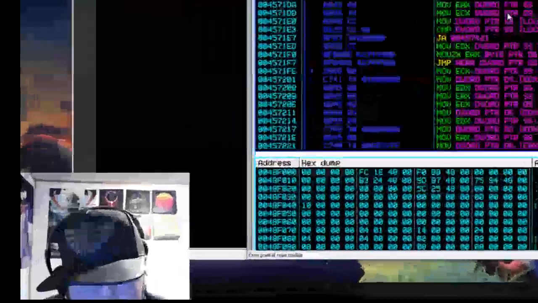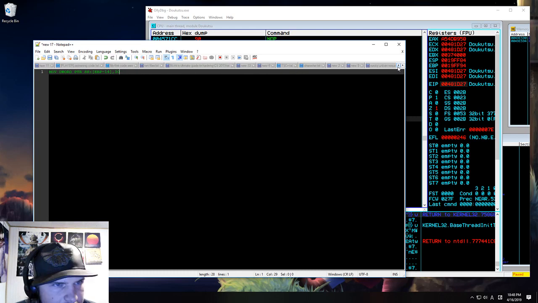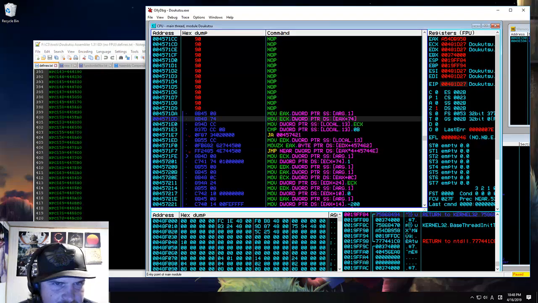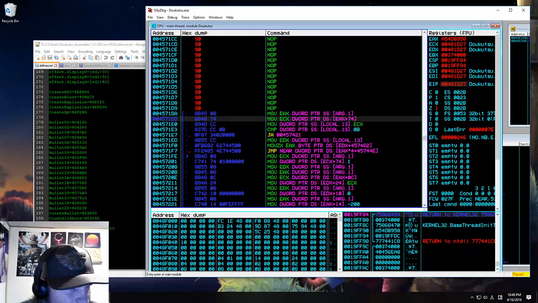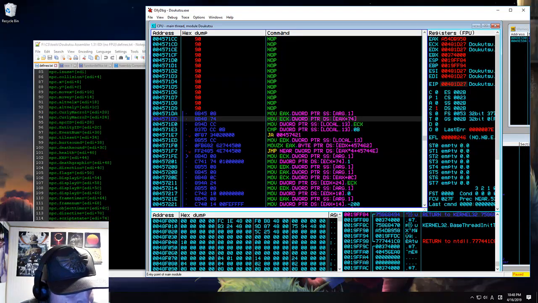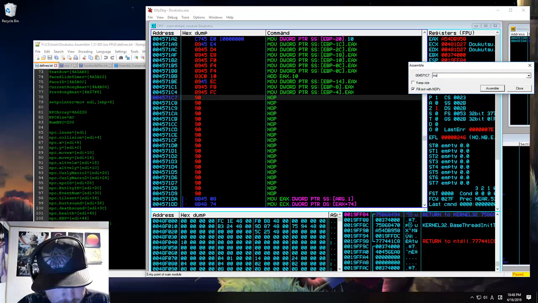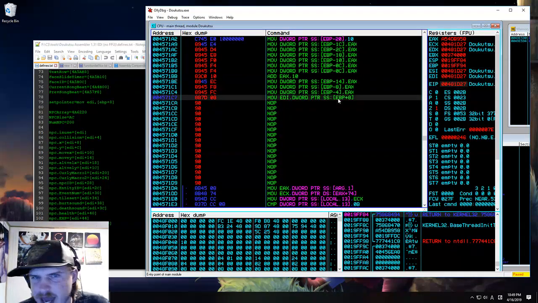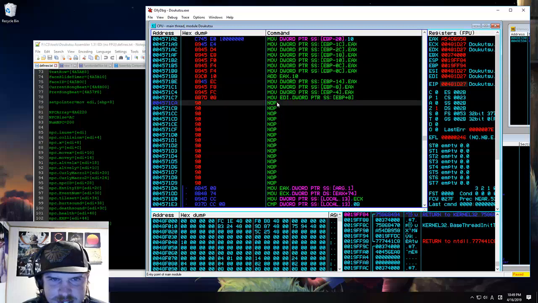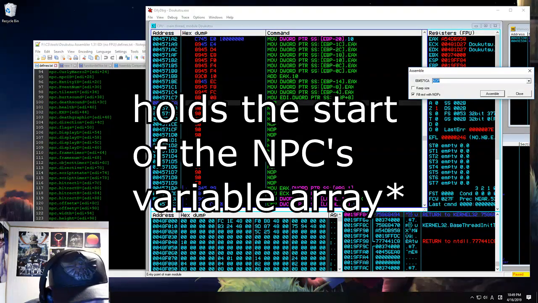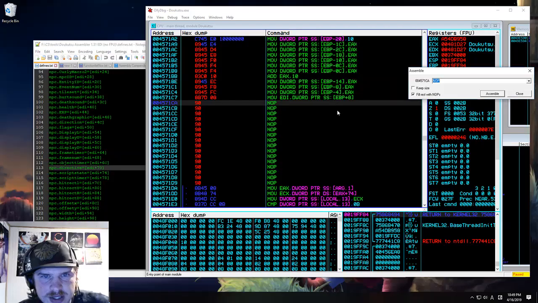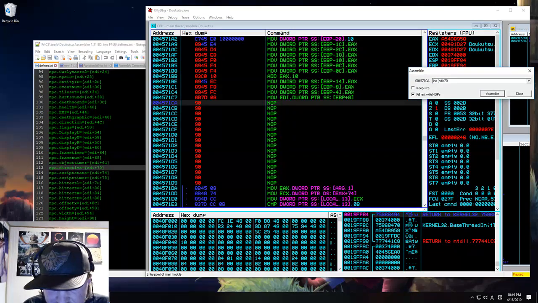Oh, perfect. So first thing we're gonna do is I'm gonna go look back under defines, because I usually write all this stuff in Dokutsu assembler, so I don't remember all this. I remember the names I give things. Oh yeah, first of all, we need the set pointer. Move EDI, EBP plus 8, and what this does is this tells us, hey, we want EDI to hold the start of the NPC code. EDI plus 70 is probably going to be unused. So we're gonna increase EDI plus 70.